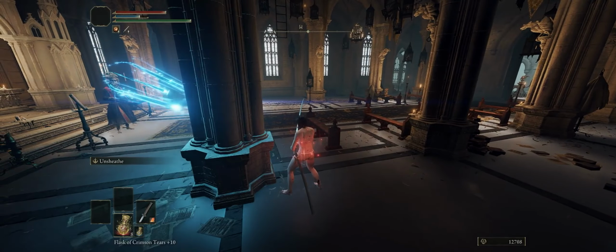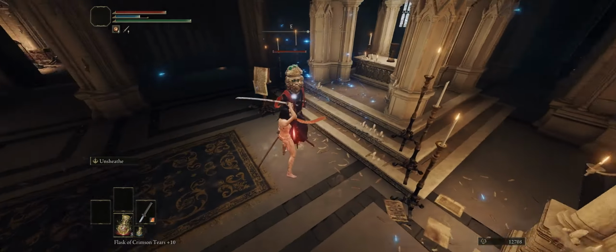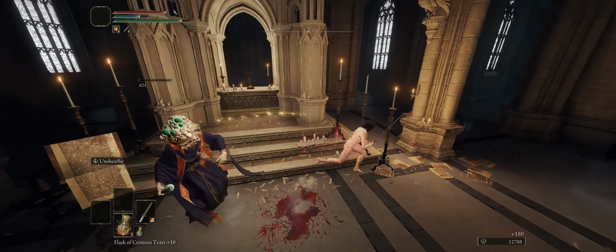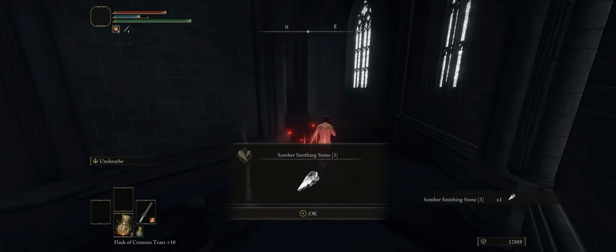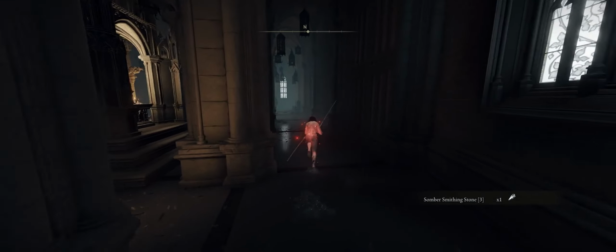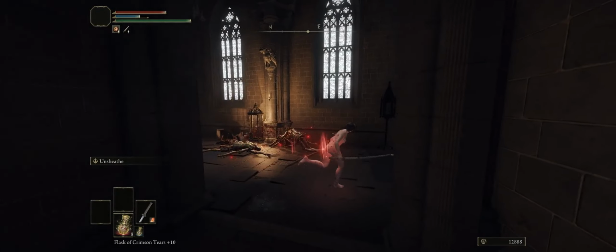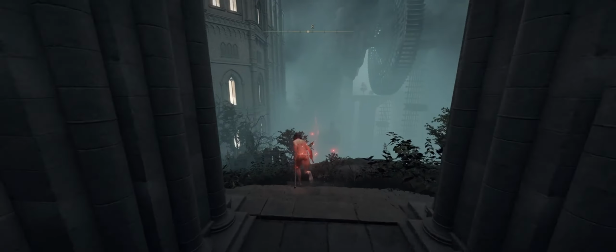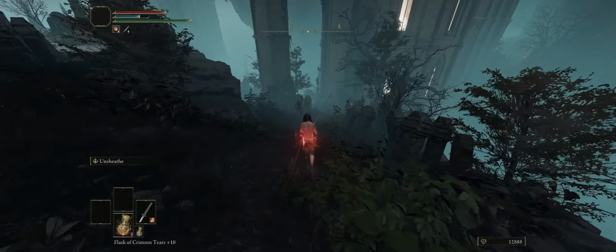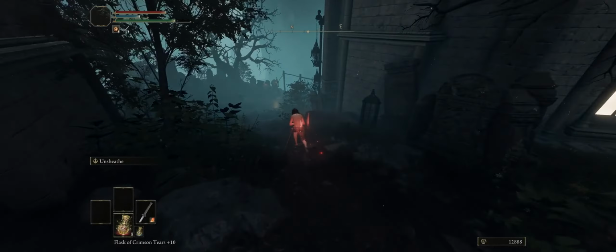There's an Academy Sorcerer. Finally, back here, there's going to be a Somber Smithing Stone 3. Alright, moving on. You will then be spit out here, outside. Be careful, these guys will run and grab at you like that.